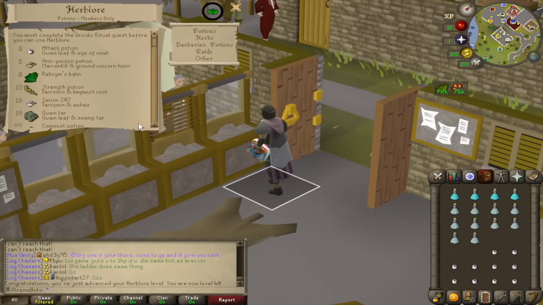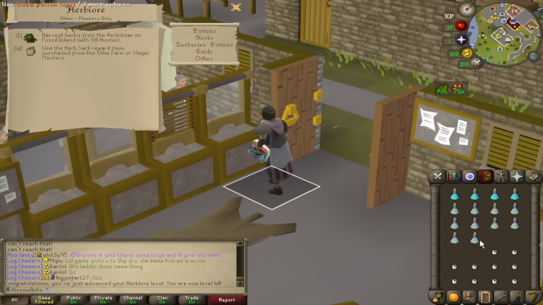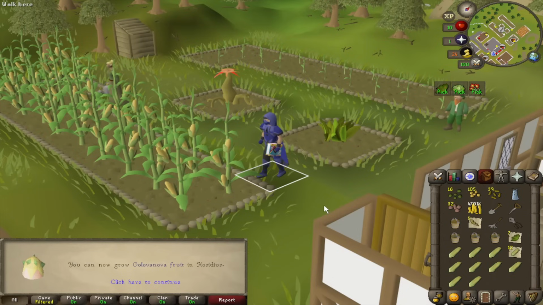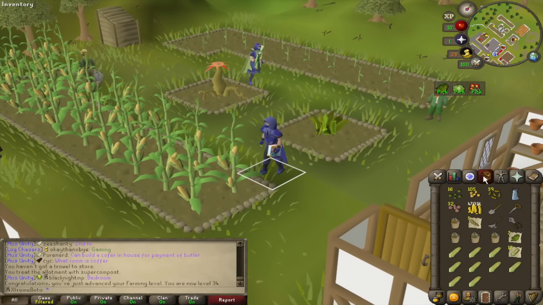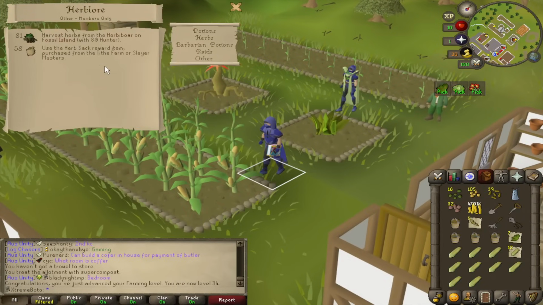40 Herblore done. I still have a lot of levels to go, because I need to get myself to level 58. Hopefully, I am able to get that after the Wintertodt grind. I should have realized I was going to get this level. This is level 34 Farming, which is for this fruit from Obsidius, which is to technically start Tithe Farm. But I can't start Tithe Farm until I have the Herblore level for the herb sack here.